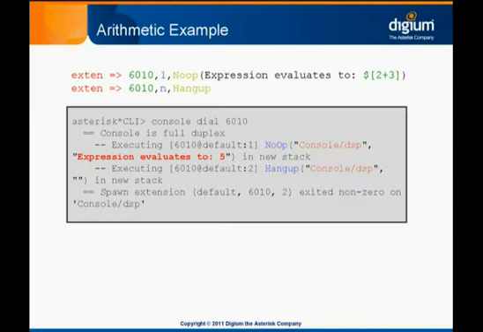For our first example, we'll use a simple arithmetic expression. Here we're summing the integers 2 and 3, which evaluates to 5. Asterisk 1.8 supports floating point arithmetic and expressions, so you can use numbers that include a decimal point if you wish. When this extension is dialed, the Asterisk CLI will literally print "expression evaluates to 5" to the console. It doesn't print the expression itself, it just prints the result obtained when the expression is evaluated.